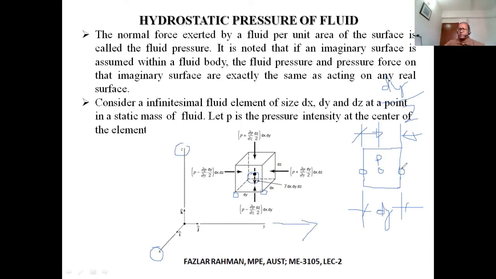What can you use? First, we will use the Taylor series, because at this location we know the pressure, and we need to know what the pressure will be at x plus h distance. So what will h be in that case? h will be dy by 2 for the right side. But if I consider the left side, then what will my h be? In that case, h will be minus dy by 2. Okay, this is my h. Then we will use the Taylor series to figure out the pressure right over here, and right over here.